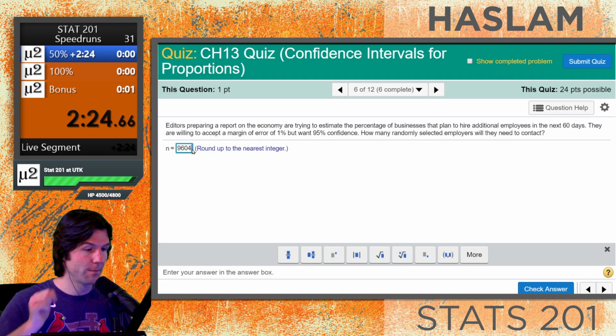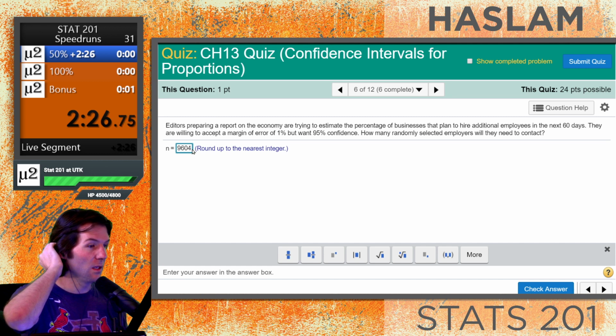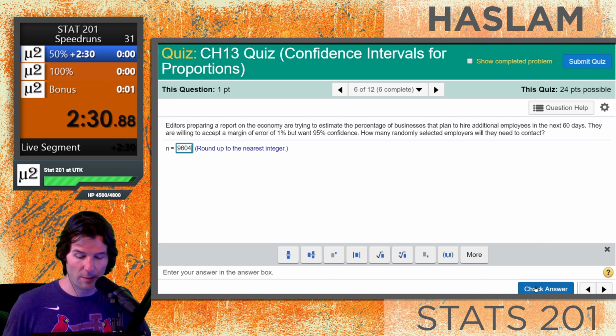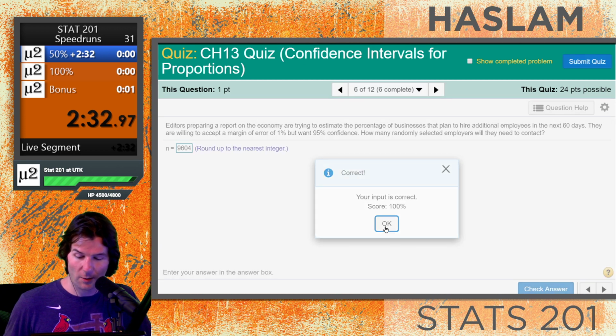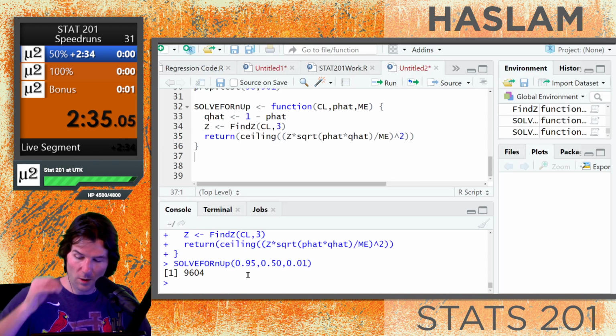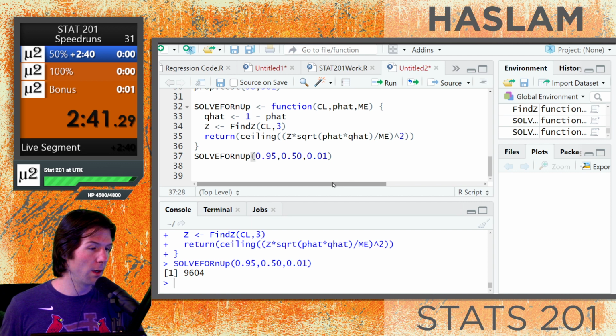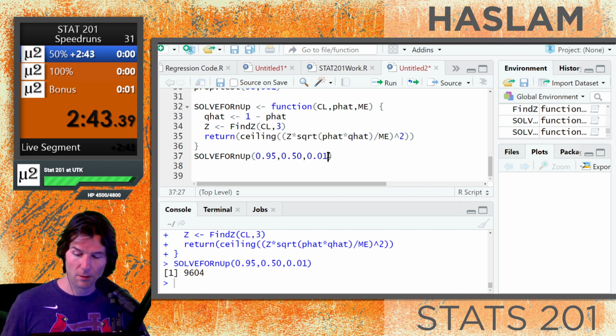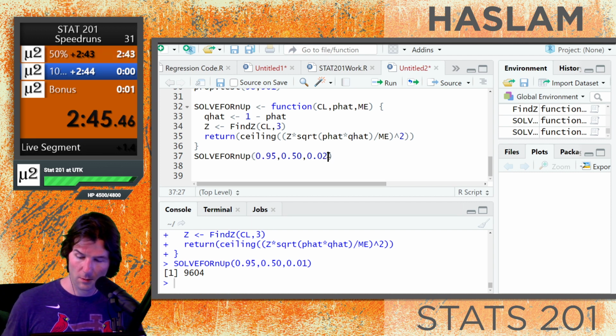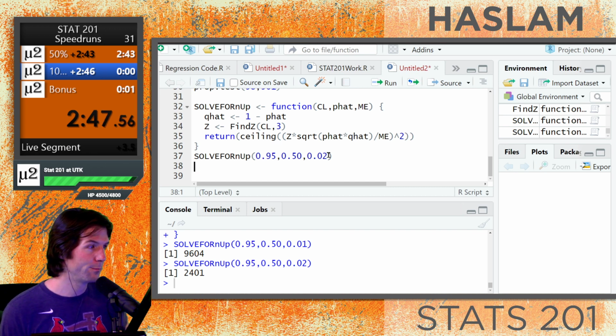Could do it 2%? Yeah, let's do it. These are my least favorite problems. Did I get it right? Is my code working? I got it right. What does it want? It wants, what percent? It wanted 2%? 2%? Boom. Done. Solved. Answer. Solves it all for us.